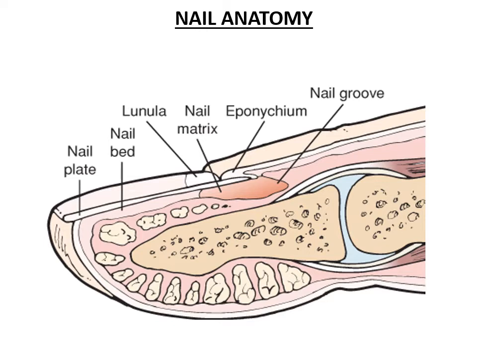So we'll talk a bit more about nails later on. I think at some point you've come across the term onychomycosis, and that is a fungal infection of the nail. Okay, and that's why many treatments are for 3 months, because the treatments have to stay and have their effect on the nail while a new nail completely grows out. Okay.